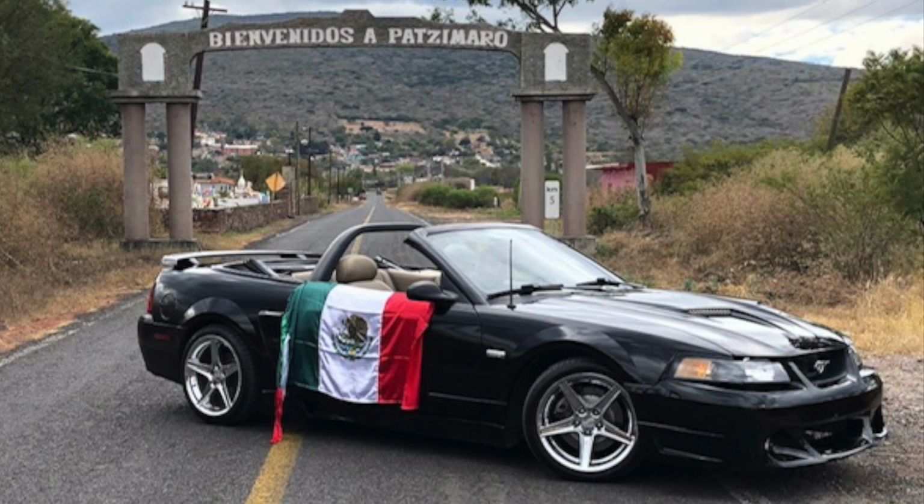Now, something really cool that he did in 2018 was he decided to take the car to his hometown in Mexico, about 2,000 miles away. He said the car drove like a champion, no issues. Needless to say, he was constantly getting looks, and workers at the toll bridges were asking him what kind of Mustang it was. They told him they liked it. At checkpoints, the Mexican army even asked him how much a Mustang like that would typically cost, and he was very excited to get it to his hometown and show it off.